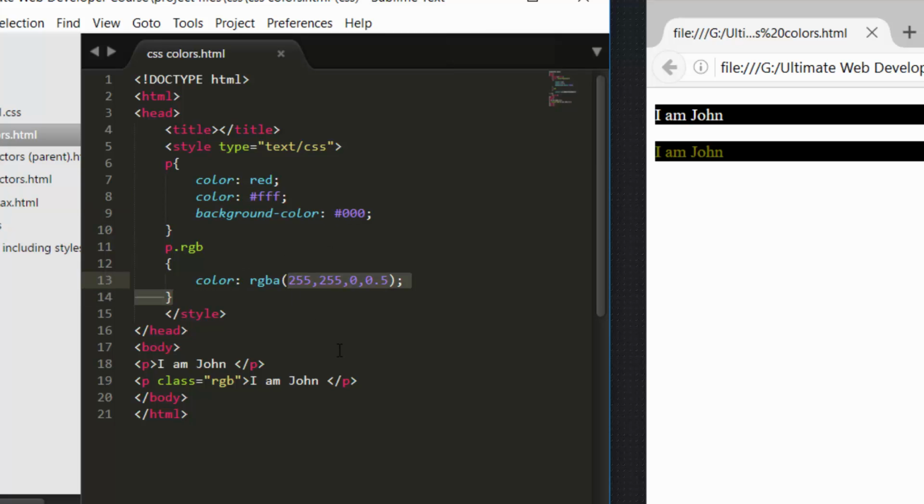And then we can provide color using RGB, where the first one is for red, next for green, then for blue, and if you mention RGBA, it means that you want to play with the opacity or the transparency, and hence you can include RGBA, this A for alpha, and then you can provide a value varies from 0 to 1. So that's it, friends. In this lecture, we took a look at CSS colors.